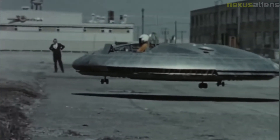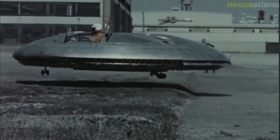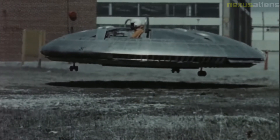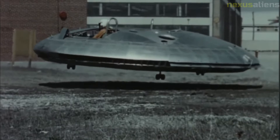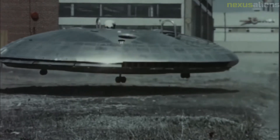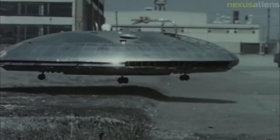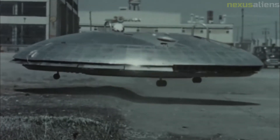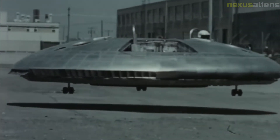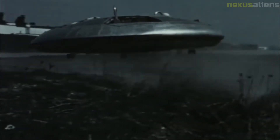To gather flight data on the basic concept while engine development continued, in 1958 Frost proposed building a smaller proof-of-concept test vehicle he called the Avrocar. Initial performance requirements for the Avrocar were a 10-minute hover capability in ground effect and 25-mile range with a 1,000 lb payload. A two-million-dollar joint services contract managed by the Air Force was awarded to Avro to build and test two Avrocars, which the Army referred to as the VZ-9AV. Additional Air Force funding of approximately $700,000 was also moved to the Avrocar project, but the ensuing result was the layoff of almost all Avro Canada employees, including those with the Special Projects Group.